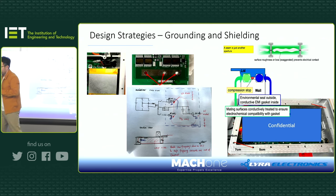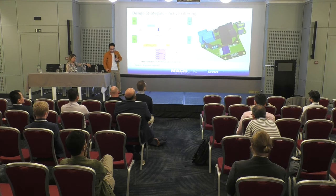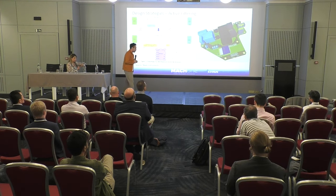Same story again. So that's why we decided to talk about coupling and grounds in the beginning, so it helps you understand this. What else can we do in terms of design?